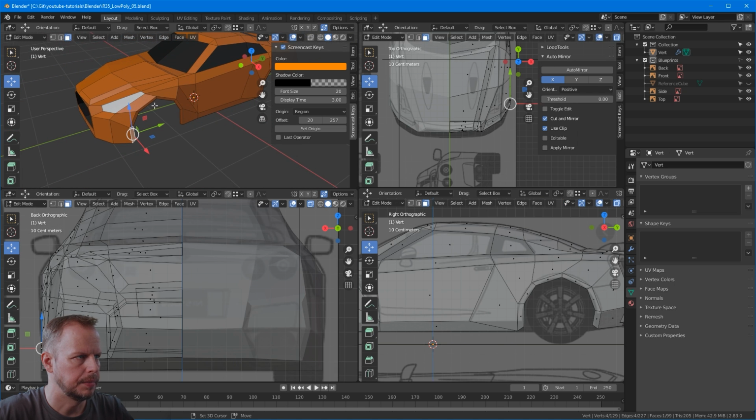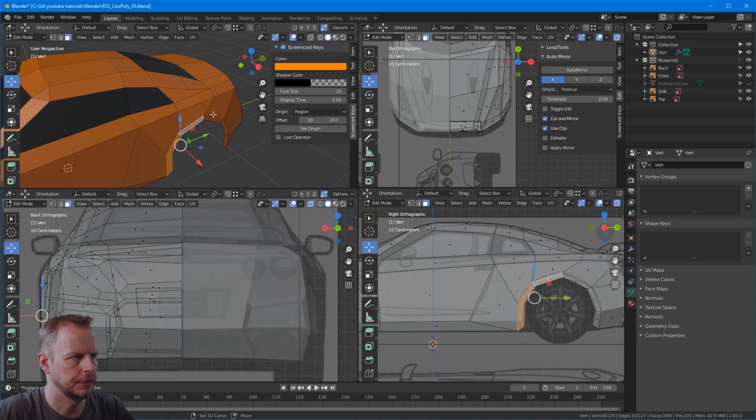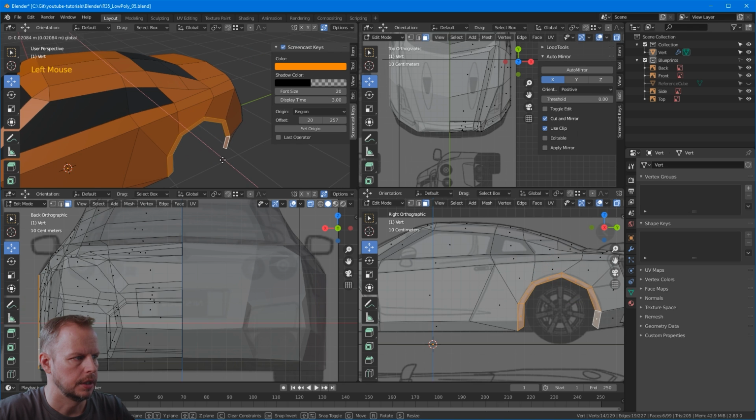And then I might bring these out slightly to make them slightly wider. And same for this one. Just shift selecting the, oh, I've lost screencast keys again. And then move that one out to there as well.